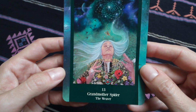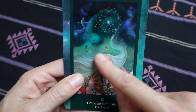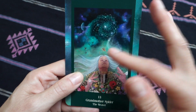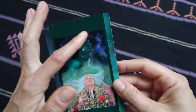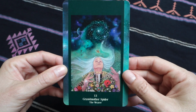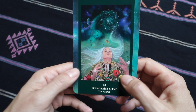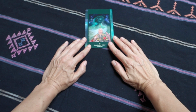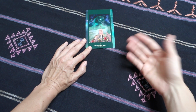And on the picture we can see this woman with like a spider web between her fingers. It looks like she's weaving the cosmic web, like she's connected to the cosmic web, and then kind of weaves in this reality what she receives from the universal kind of knowledge. She's got gray hair, so we know that there's wisdom and cronehood involved in it. There's flowers here also, maybe the messages from the flowers energy. So we get this weaver. So the inspiration for us is maybe to manifest something in the reality that we receive through a vision.